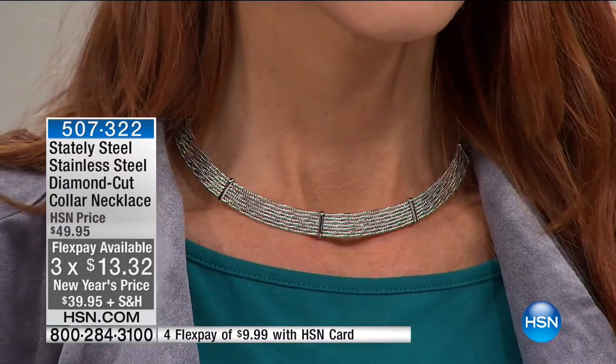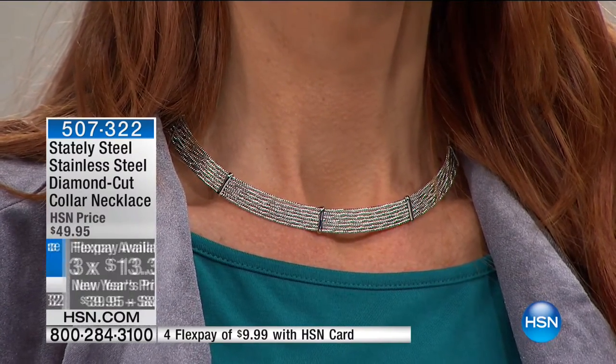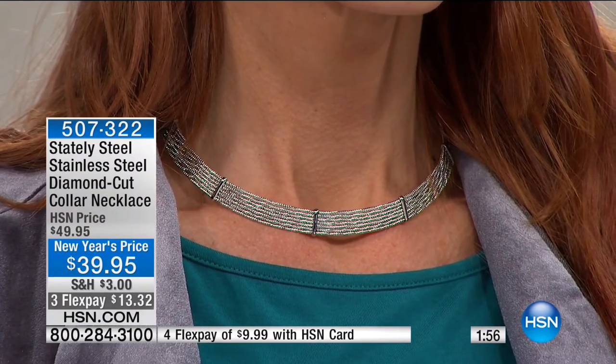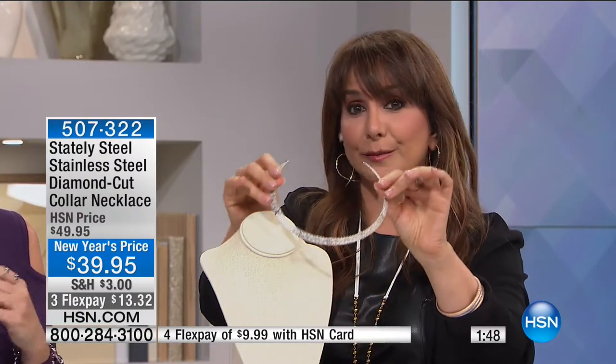Okay. What's happening? Could we have a moment of silence? Yes, moment. Does that look just so great? That looks fabulous. It really does. Little moto jacket, turtlenecks, t-shirts during the summer, comfortable, durable, and fashionable, all of that for $13.32 a month on your credit card. And it's adjustable in that it's not a clasp, as Alice said. It's flex, it's comfortable.